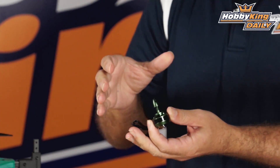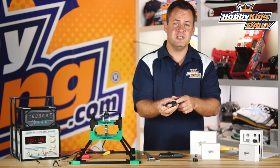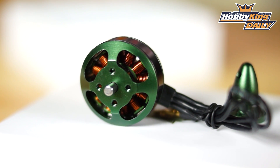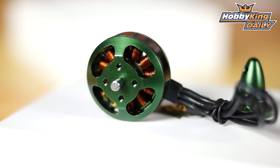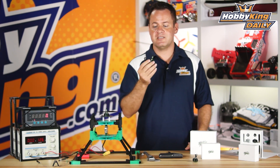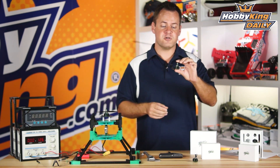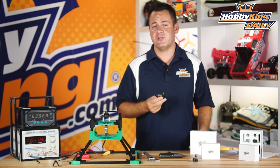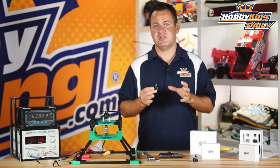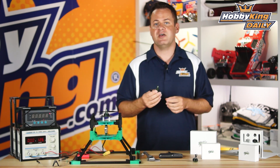Basically this is the best of the best you can get in a motor as far as quality is concerned. I want you to notice these windings — they are absolutely laid down perfect, it's a work of art. You can think of the Elite motors as a Ferrari motor versus a big Chevy V8 that throws down lots of power. This is just a precision, tight little motor, and at the price point it's coming in, you absolutely cannot beat it. This is a 2204, so it's a little smaller than the Baby Beast, and the wind is 2300KV, optimized for the five-inch prop. It's perfect for smaller frames like 230s and 220s where all you can fit is a five-inch prop — definitely going to give you more power in that application.